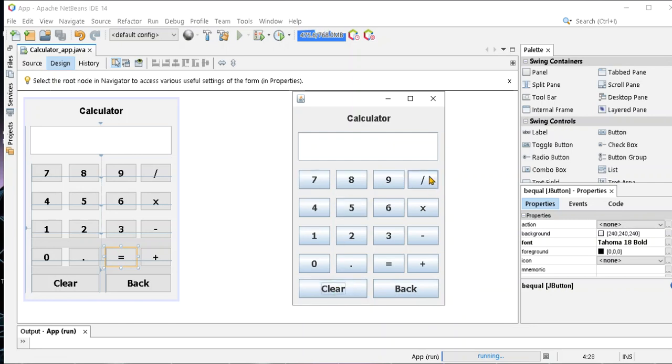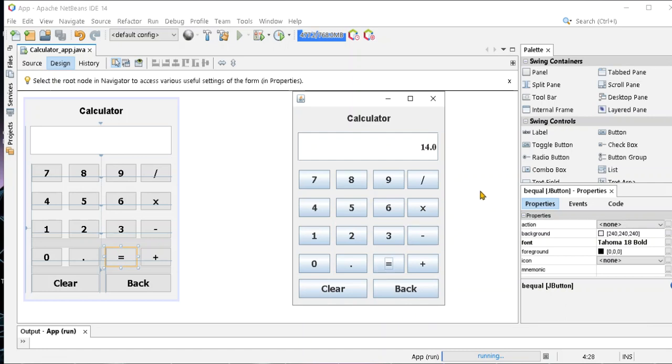So let's try the operations: division, multiplication, subtraction, addition. So 7 divide 2 equals 3.5, times 4 equals 14, and then minus 2 equals 12, and then plus 2 equals 14.